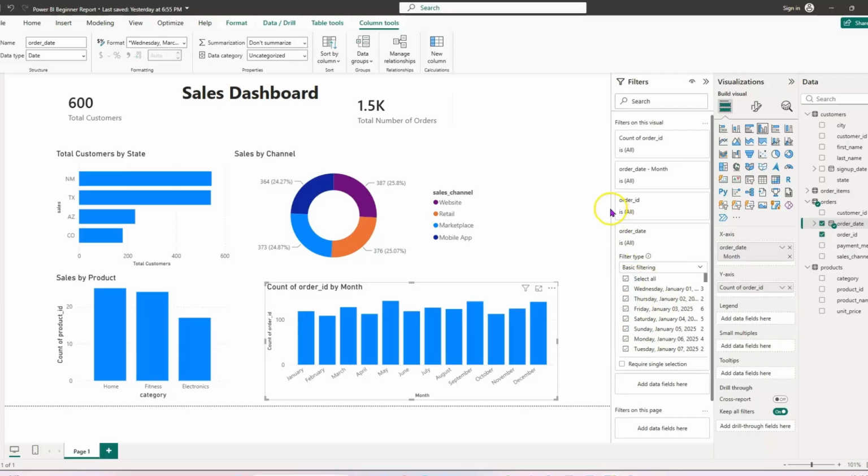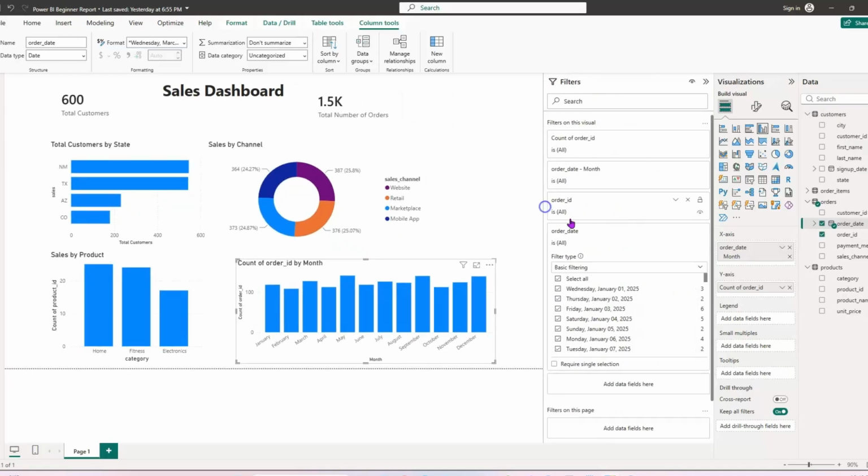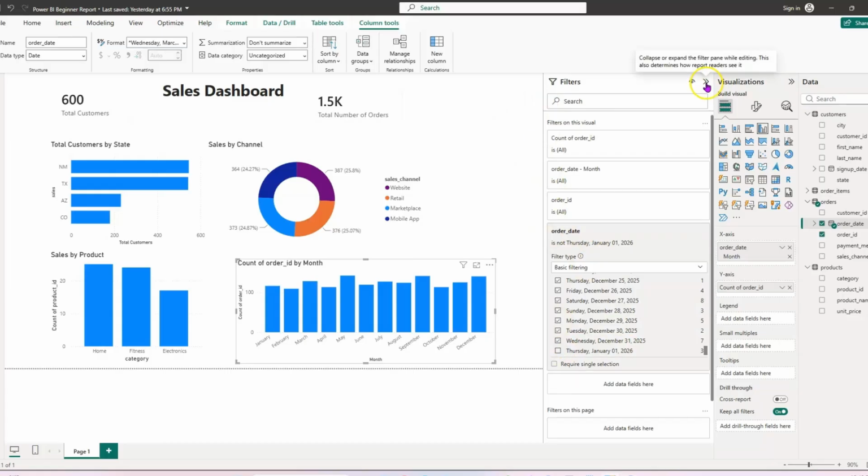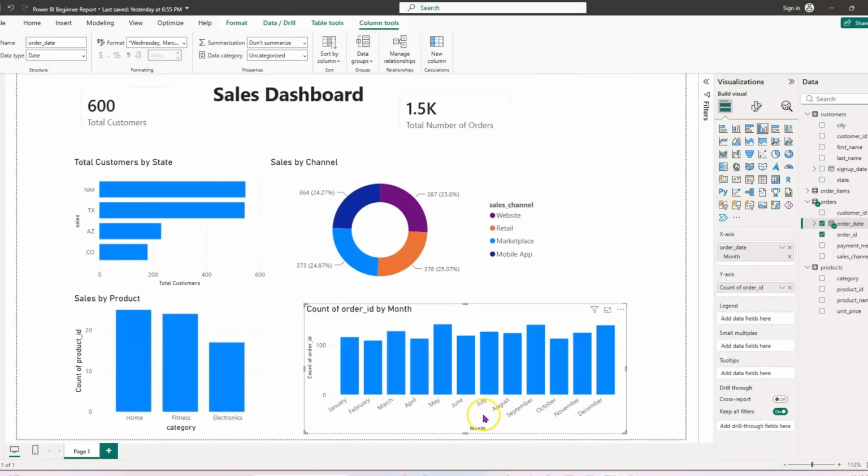So select all, since we know a majority are 2025. Then click and drag to expand this out. You'll see that all of these are 2025s. So if you see any 2026s in here, we can take them out just by unselecting it. So it looks like here on the bottom, there's only 3, and it was for Thursday, January 1st, 2026. So let's unselect that. And now we can go ahead and close that. Now we see only 2025.